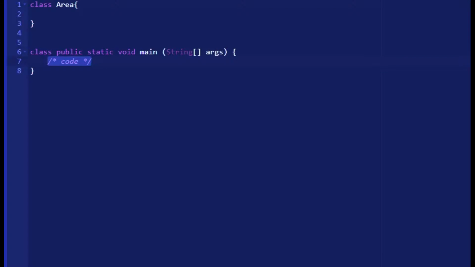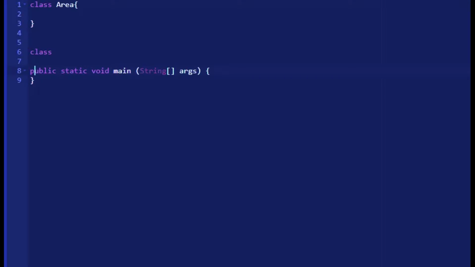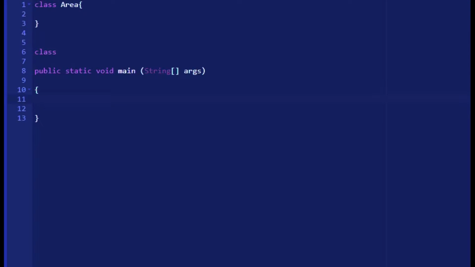This is interesting, since there is a split we have to understand. This is one part: public static void main string arguments. This is one part of the same story, and the other part is this.